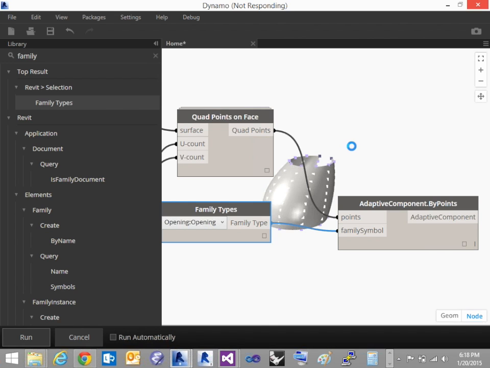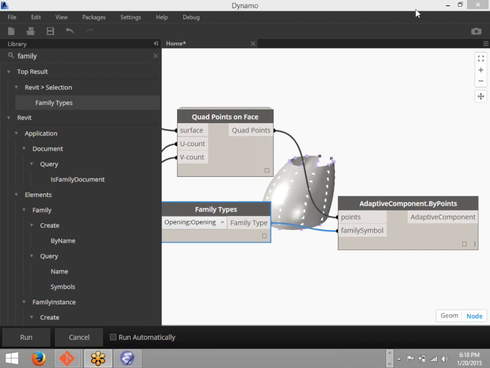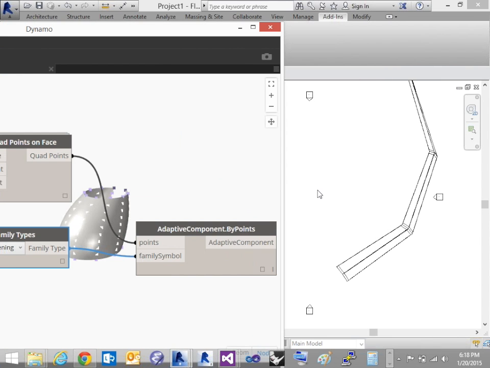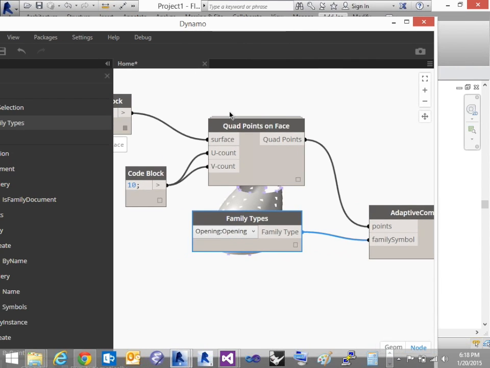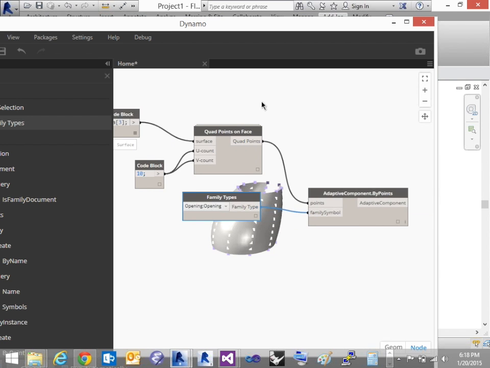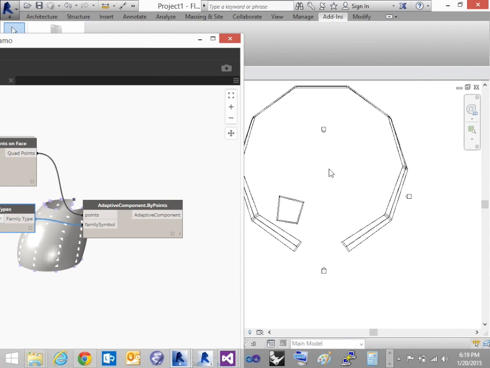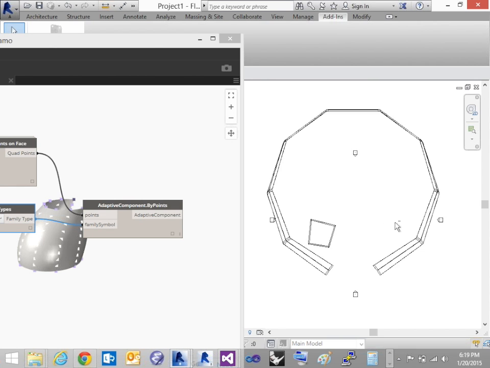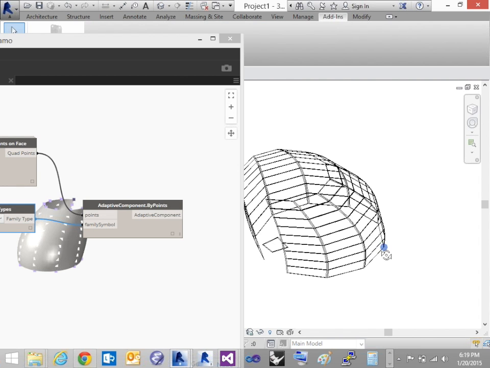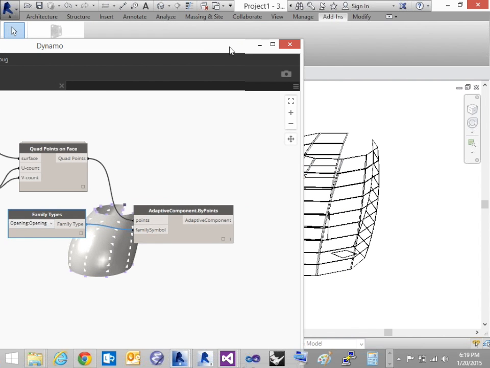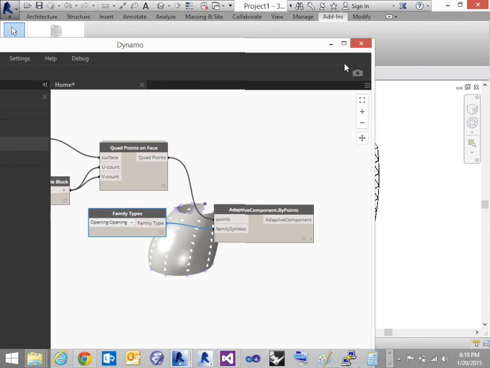So again, without looking at your file, how is your script differing from what I've just shown here? Because in this relatively quick script, I'm just taking 4 points. I make sure that my adaptive component has 4 points. It's basically the same, but for the curved panel, I want the panels to curve on the edge of the building. So I want the edges of each panel to be curved. Okay. So basically not flat panels, right?